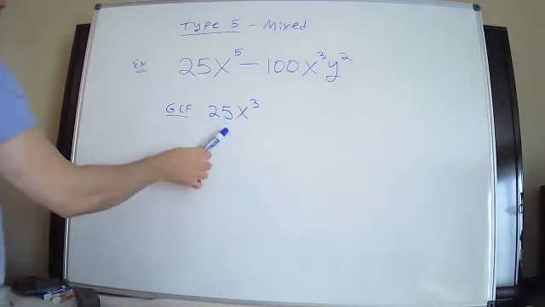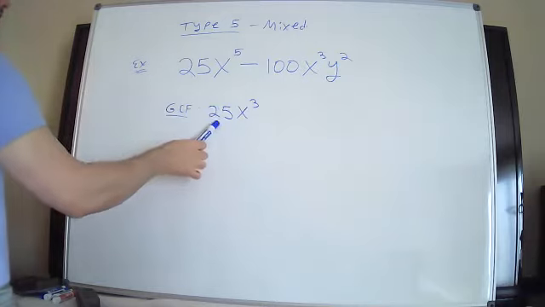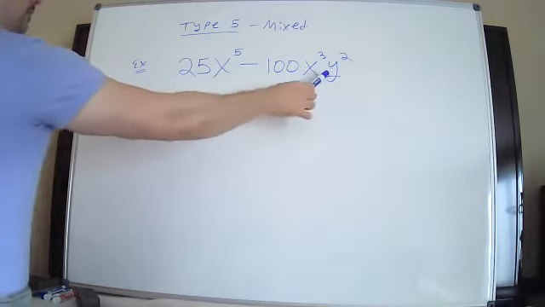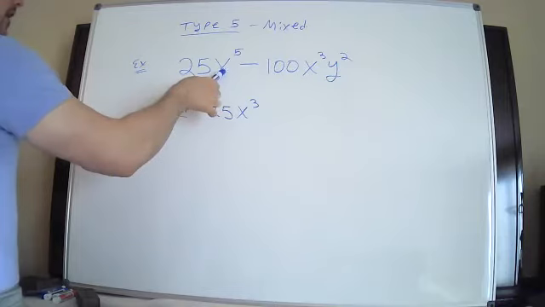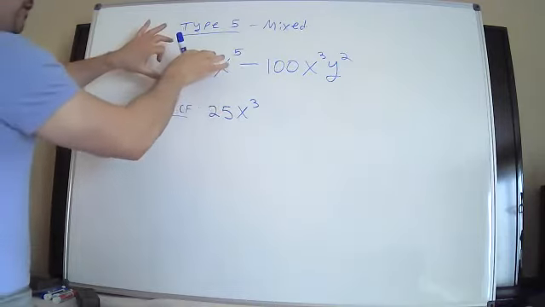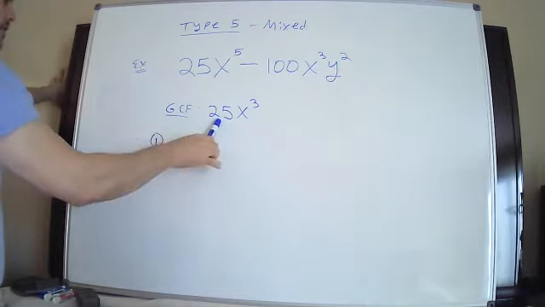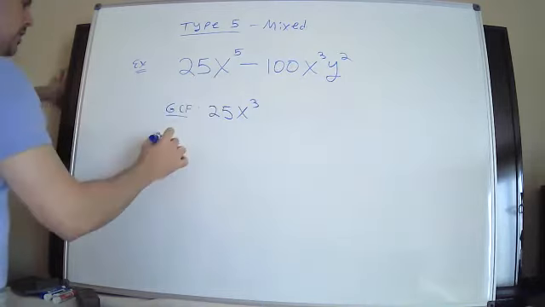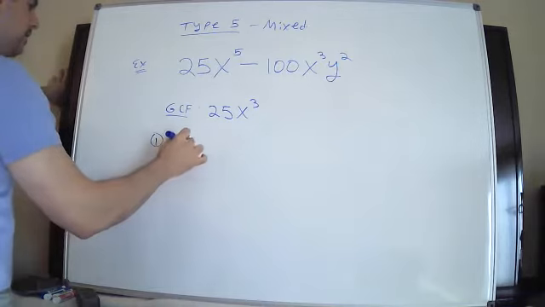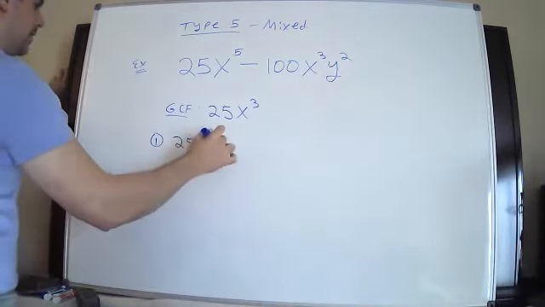25 is divisible by 25. 100 is divisible by 25. X, x, but not y. He doesn't have a y, so you can't take y from him because he doesn't have one to give you. So step one is going to be to divide this into those two. So write it in the front. Now, we're going to be very sophisticated here. I'm not going to put it underneath this time.